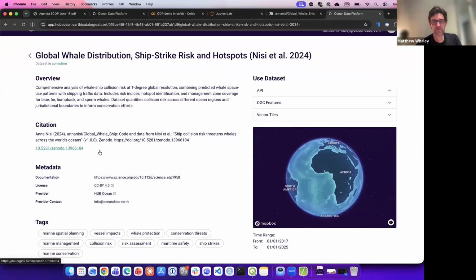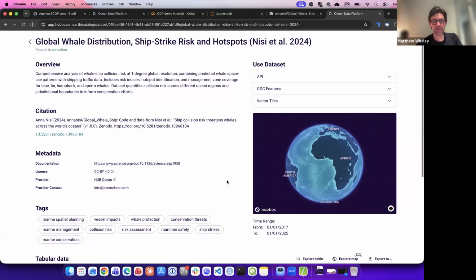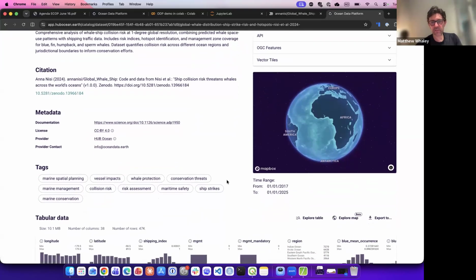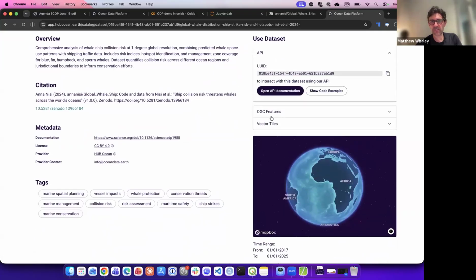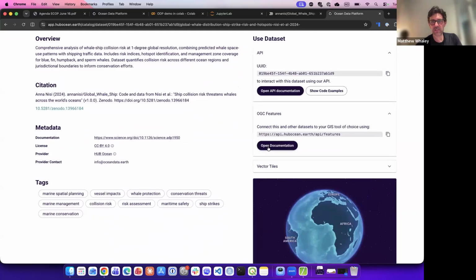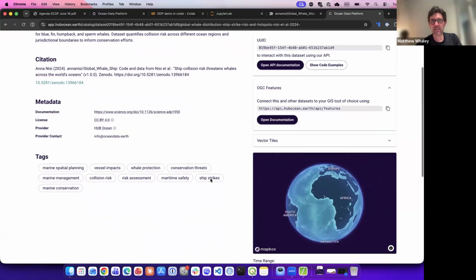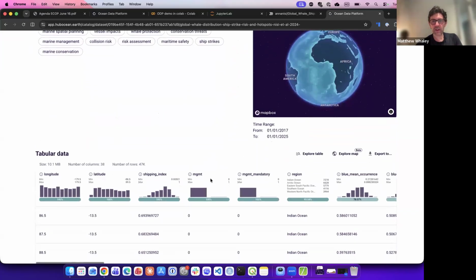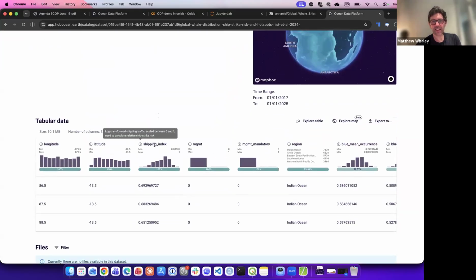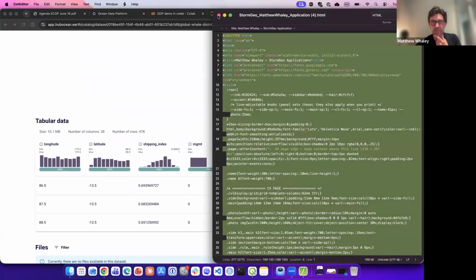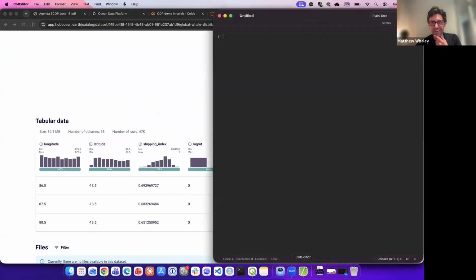If you want to go back to the source and do your own work on this, that's of course totally fine. But instead of it just sitting as a CSV file, this is more interactive. It has APIs associated with it. You can consume it in QGIS, through vector tiles in the web mapping we have. And you can also explore the table itself and really understand the data in a much richer way. When you look at the CSV at first, this is a different one.